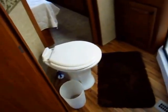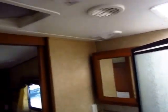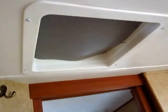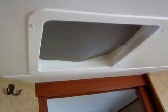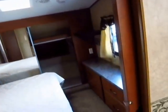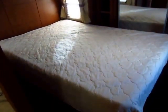Porcelain stool, not plastic, so you can actually clean it. We do have a nice standing shower, not a little travel trailer tub. Skylight for lots of extra light. Now, the vents, he had cut out and custom fitted some little foam inserts here. Those are good for increasing R factor and also just for privacy. Now, your second door here to the bathroom, you do have a privacy pocket door. And we do have a full queen bed, 80-inch bed.